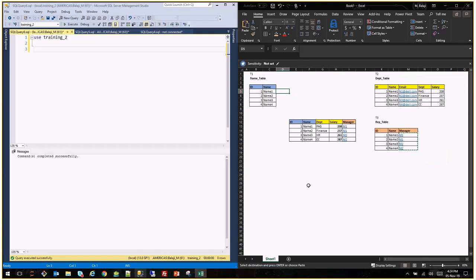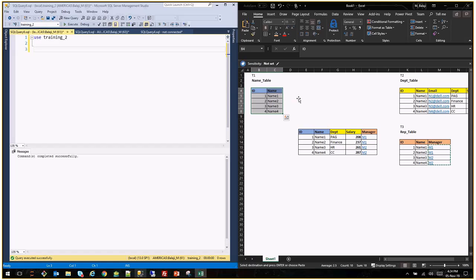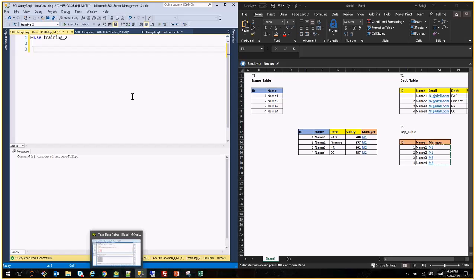Bala, is it possible to import one table from one database to another? Yeah, it is possible. You can import or export across databases as well. For example, we are creating one temp data set, temp_one in a work db, and then we want to move it to another database. Is that possible? Yes, it is very much possible. You can shift from one DB to the other, or from one data source to the other, maybe from Oracle to SQL, SQL to Oracle, or Teradata to SQL, for example.